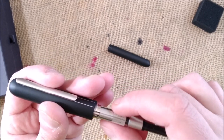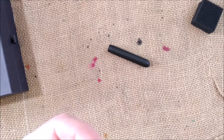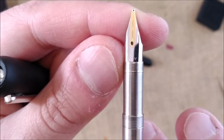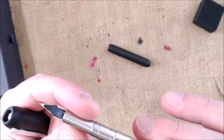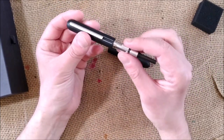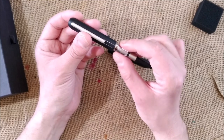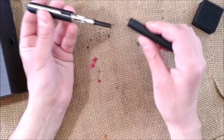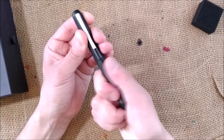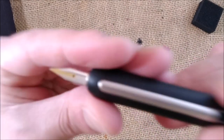I think these unscrew here — yes, and we take the nib out. This is a medium nib and it is a gold one. Very beautiful, very interesting. I will use it and test it. I'll eventually make a comparison video between this pen and the Pilot Capless, because I think it will be interesting — or even the Pilot Thermal, because the Pilot Thermal has the same kind of twist action to put the nib out. I'm really happy with this.